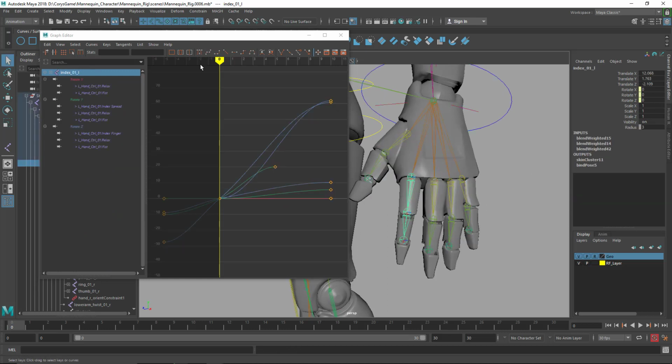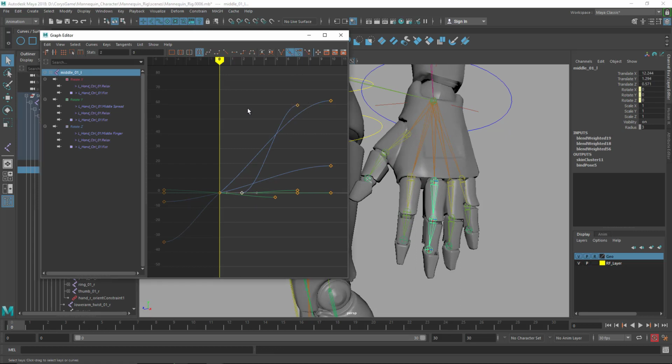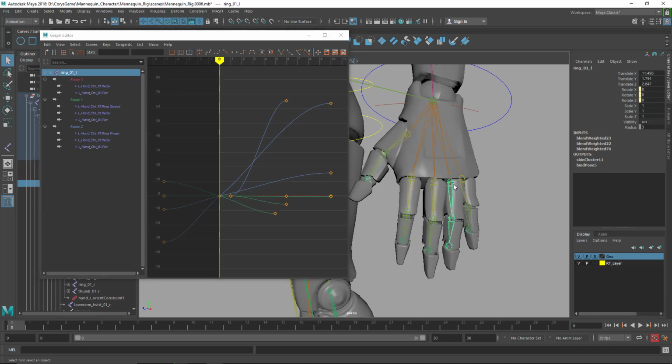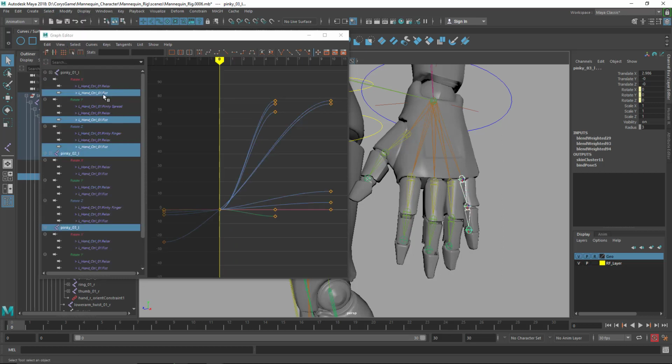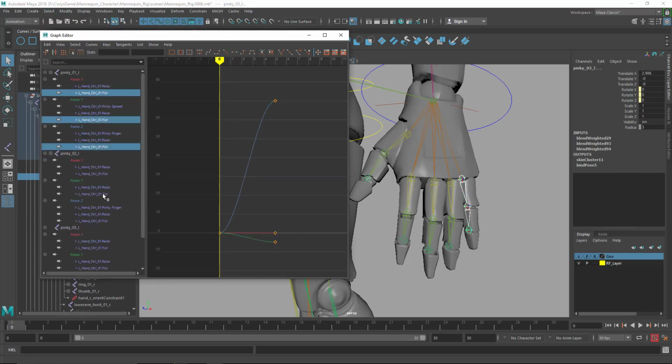Yeah, that's better. So let's do the index now. Just going to take a note. So this one ends on frame 7 and starts on, looks like, frame 2. Yeah, so I'm going to try this again. I'm going to select hierarchy, grab all the ones with the fist.